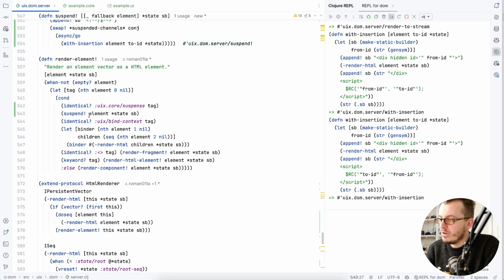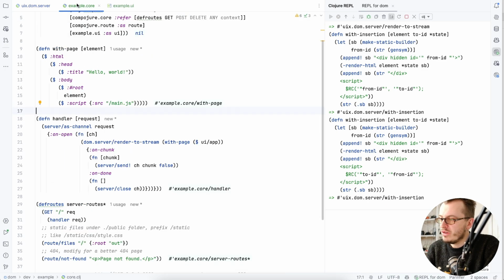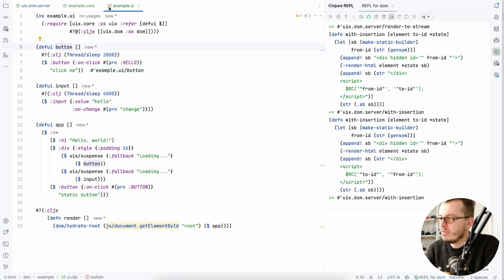It ended up not being a lot of code, and I like the fact that you can just block the thread here. It implicitly means that from the user's point of view, suspense means you're creating a future. So instead of suspense, that could be called something like future, or UX future, and you know that it's going to run on a separate thread.